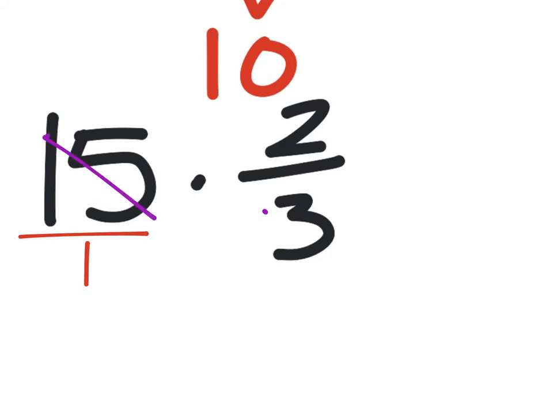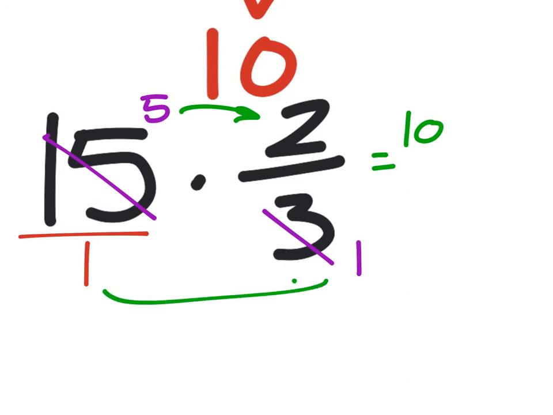Well, 15 and 3 are both divisible by 3, right? 15 divided by 3 is 5. And 3 divided by 3 is 1. And this just makes the simplification process, sometimes even the multiplication, a little bit easier. Now I don't see anything divisible by 1, but you could do that forever. And you'd probably get a little bored of it after about a week. So 5 times 2, bam, is 10. 1 times 1 in the denominator is 1, and 10 divided by 1, just show it as 10. Make that a phantom 1. And again, you can't see it, it's there. It's kind of creepy, actually, now that I think about it.